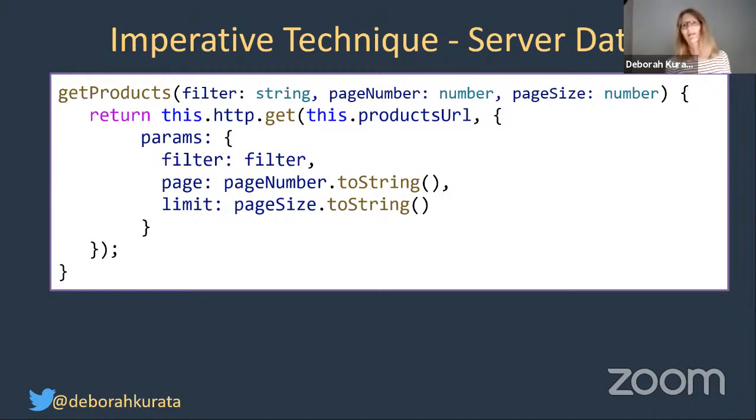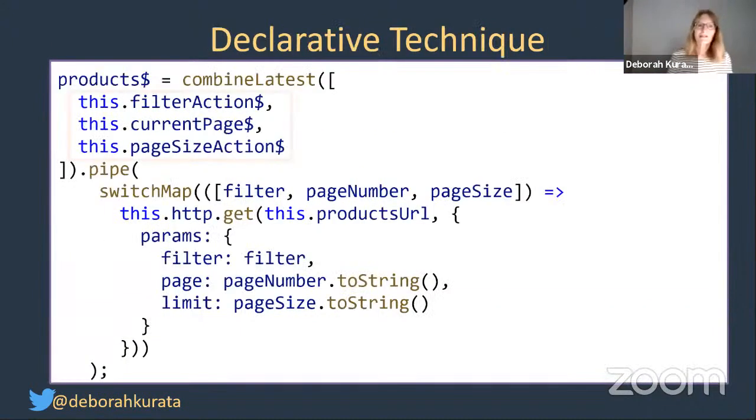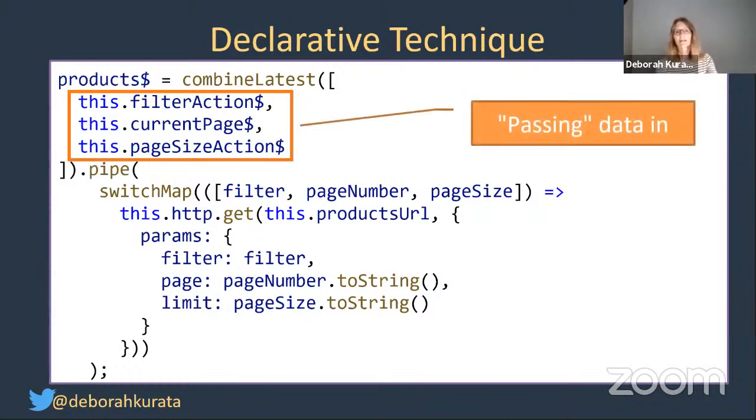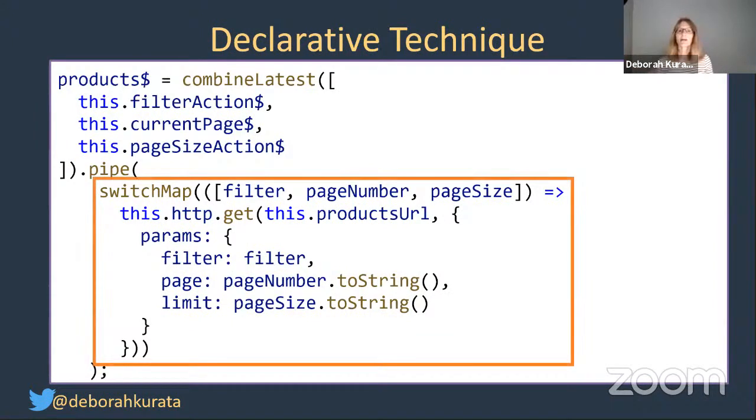Well, you might have picked up from some of my slides that that is how you pass stuff in. You use something like combine latest. So here I don't have a data stream because I'm letting my backend do the work. I am combining my filter action, my current page action, my page size action, and then here is how I am passing in this data by doing a combine latest. Then here in my pipe, I can work with that set of data or access it.